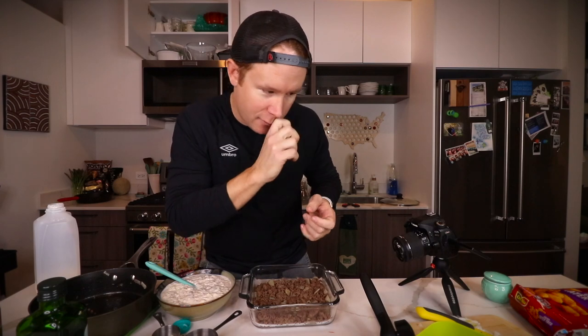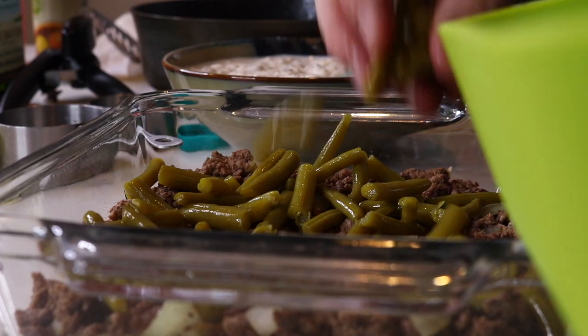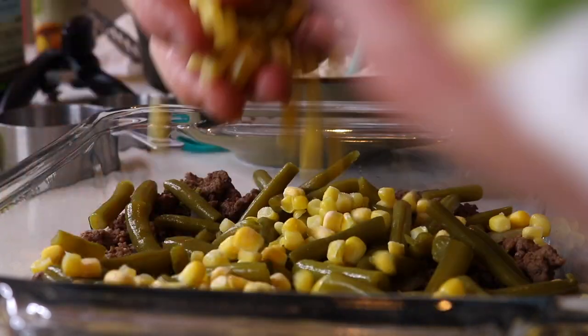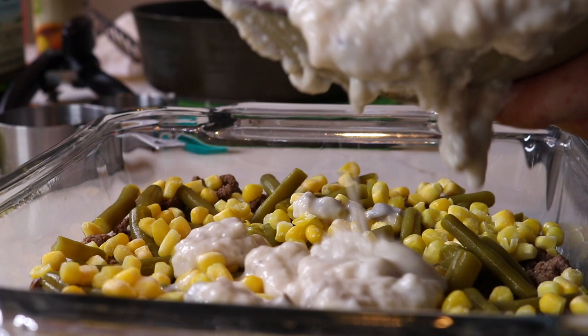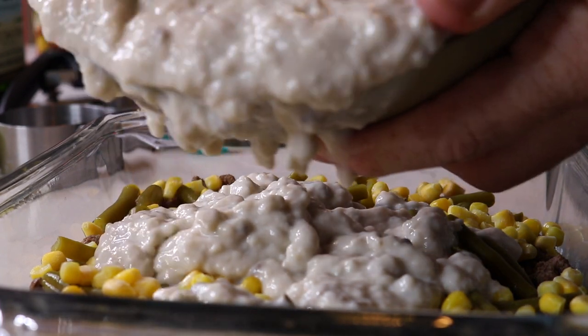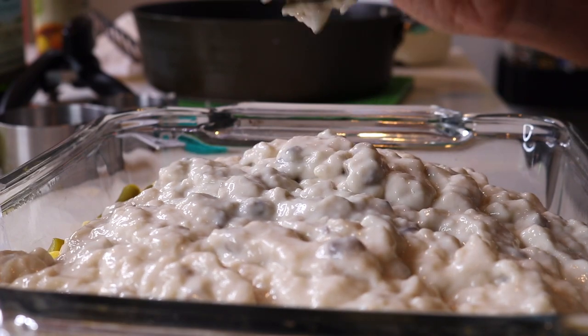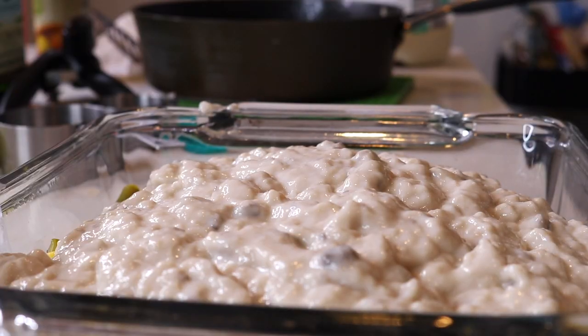My grocery store was a battleground for supplies, so I got frozen corn and canned green beans — it doesn't matter. Go ahead and layer the green beans on the meat. Green bean layer — check. Now some corn. You can get creative with vegetables — I've seen hot dishes with a mixed vegetable bag with little carrots. But Tina's favorite is green beans and corn, so I'm doing green beans and corn. Corn layer — check. Now kind of evenly spread the cream of mushroom mixture over it — it's almost a sausage gravy consistency and it jiggles quite a bit.